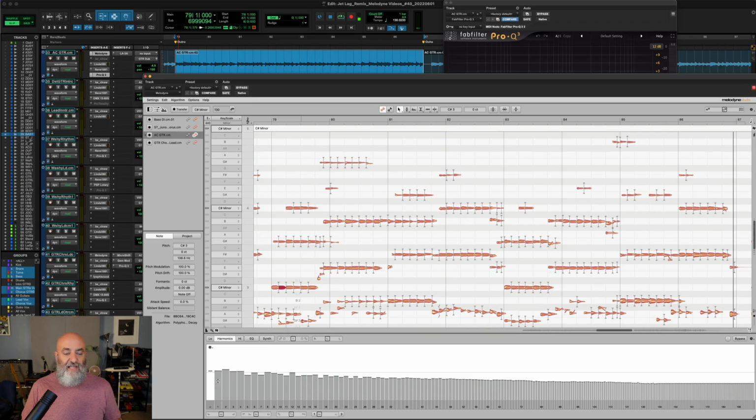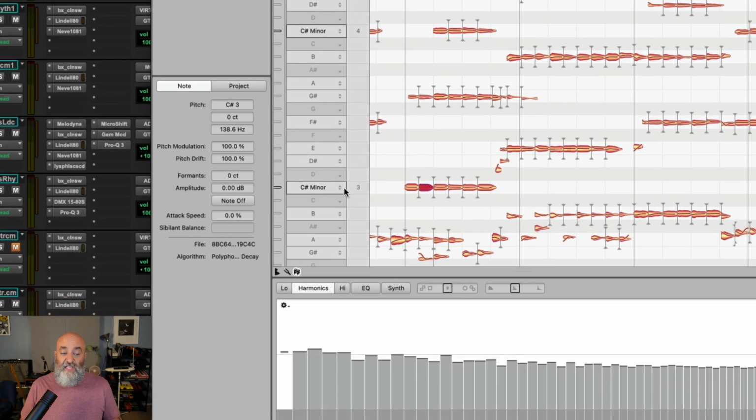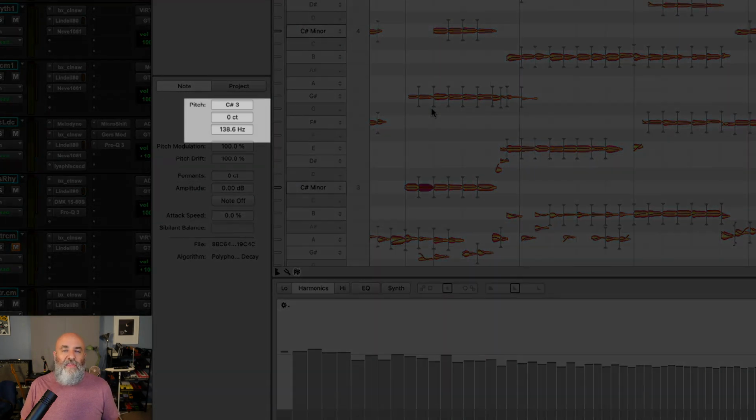What each one of these sliders really represents is the fundamental first, which is the lowest fundamental frequency in any one of these notes. Where you see that number 1, this is the slider for your fundamental. So for example, this C sharp right here, C sharp number 3, in this note right here, if we listen to this, that fundamental frequency is 138.59. Whereas in this G sharp, the fundamental frequency is 208.